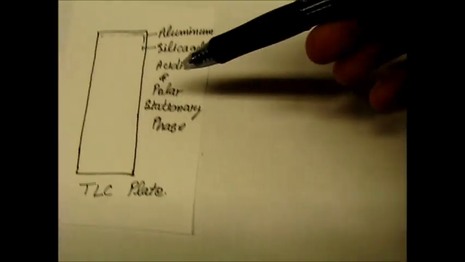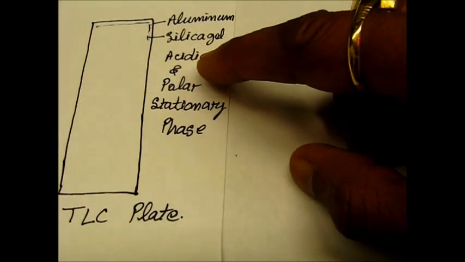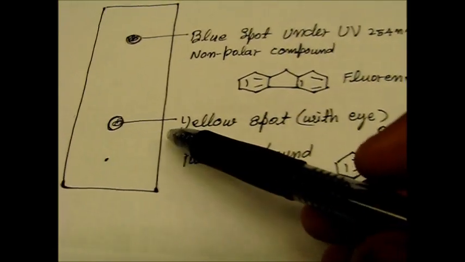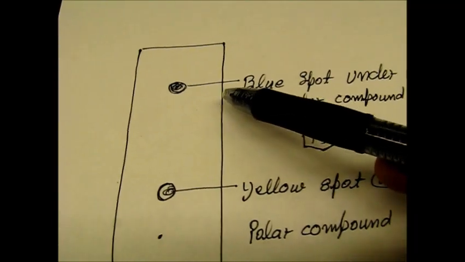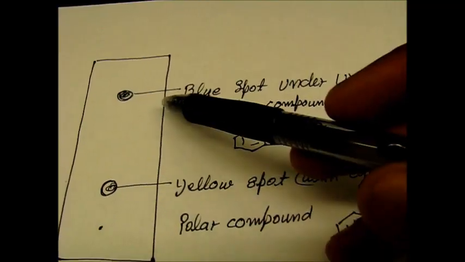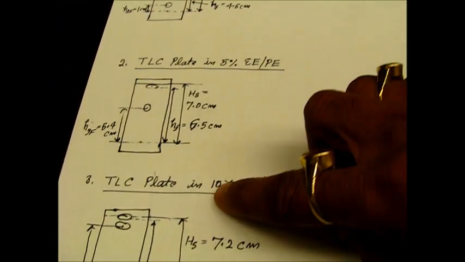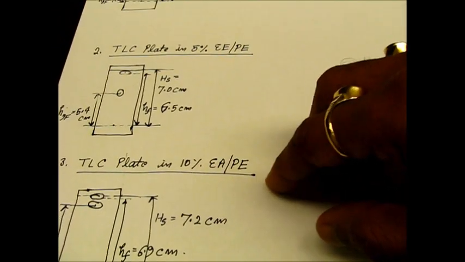Here you can see this silica gel plate. If you see this on the other side, they are all aluminum. And the front is the white part. This white part is the silica gel, which is acidic and polar stationary phase. That is why it retained the polar compound, which is the 9-fluorenone, at the lower height compared to the nonpolar compound, which is the fluorene, which goes very high. It is blue spot under the UV light. You cannot see it by the naked eye. The RF of the nonpolar compound is very high. Rather than five percent and ten percent, maybe we have to use only one percent and two percent ethyl acetate in petroleum ether.